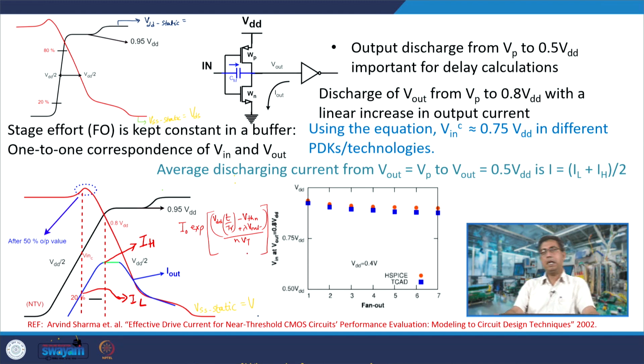We can neglect the VDS term. That is because VDS is much larger than the thermal voltage, and therefore we can neglect the second term which multiplies into this. So, this is the output current. You can see this is equal to the current entering the output node from the input node.